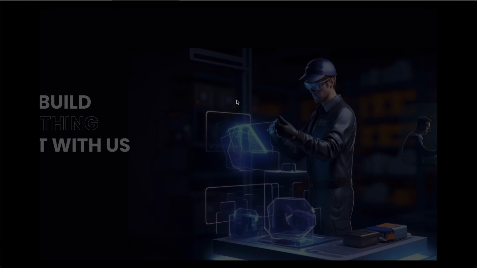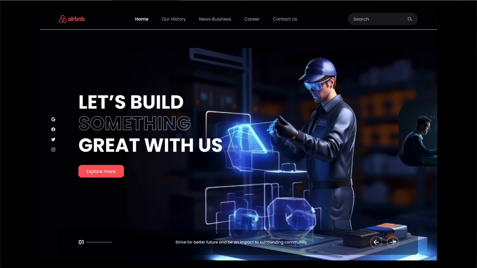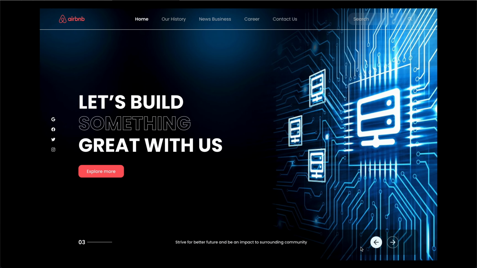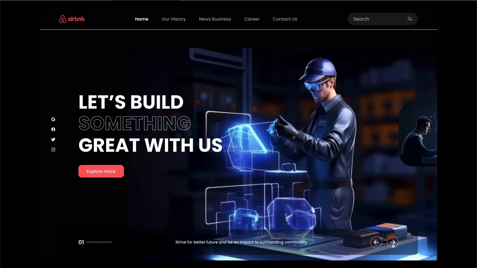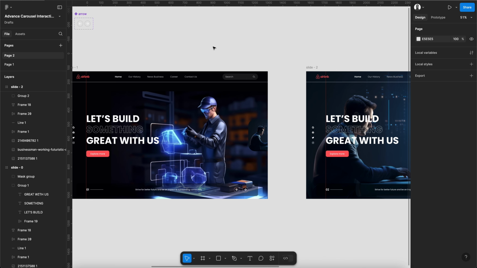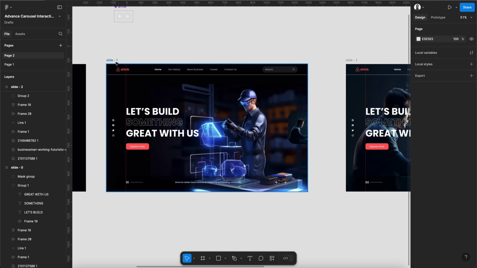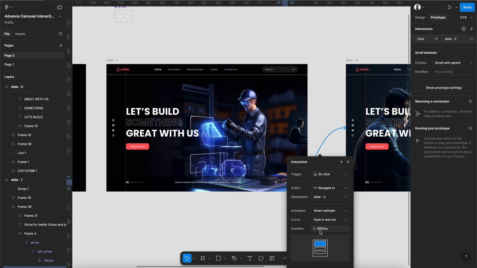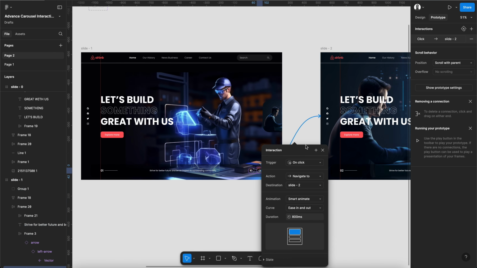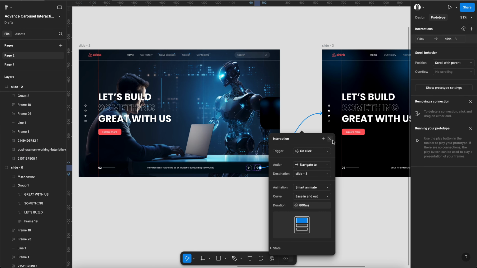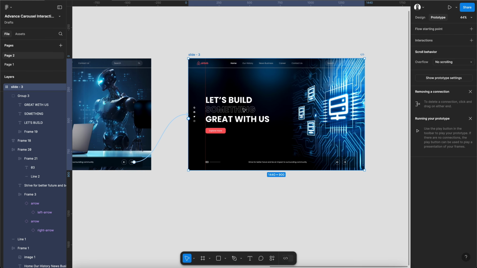I am just refreshing the animation, and now I am changing the slide. It is coming quite well, right? The back action is not happening just because I didn't apply the back interaction. But yes, this animation is happening right now. Since the prototype animation is happening a little bit too fast, what we can do is increase the duration to 100 milliseconds. Okay, this one is 100 milliseconds, so it is good.